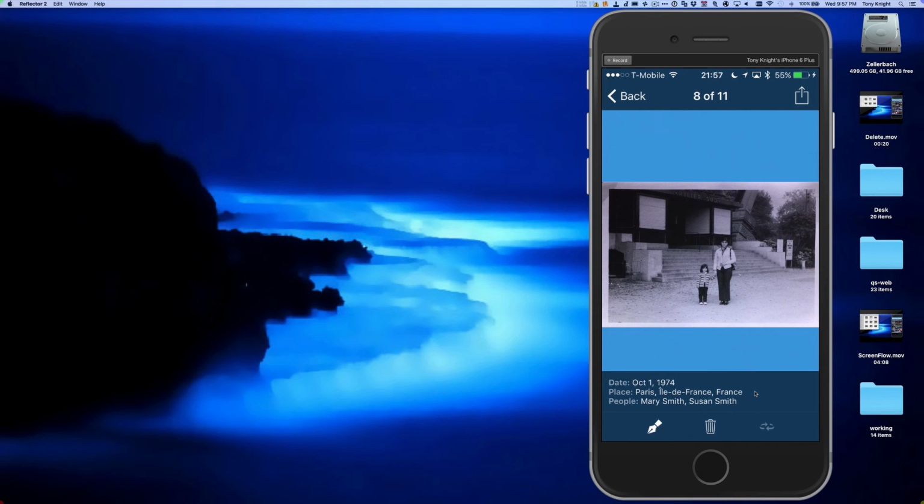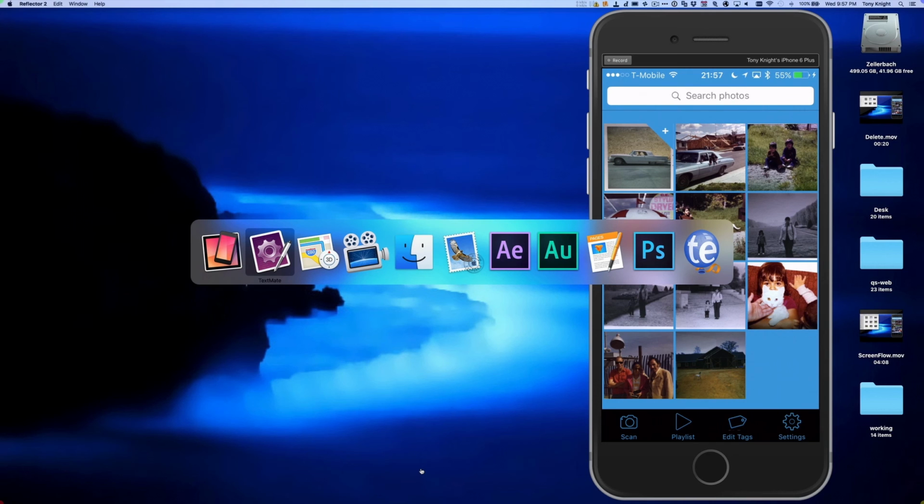Starting with version 1.4, you can import a list of locations similar to how you import a text file with people names. And we can tag your photos with locations simply by saying an alias, such as location 1 or location 2. The way we do it is actually very simple.